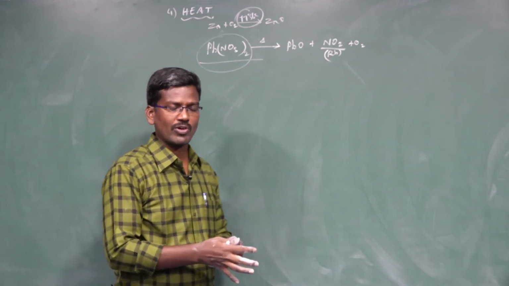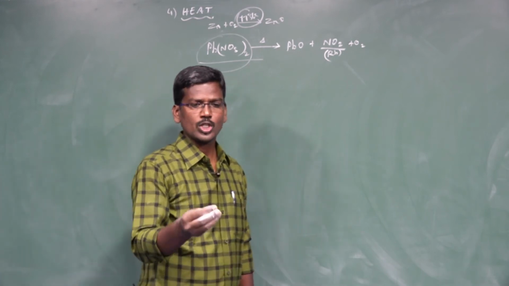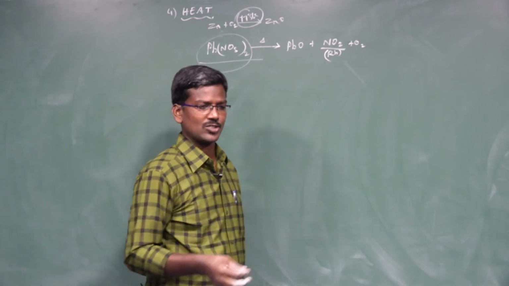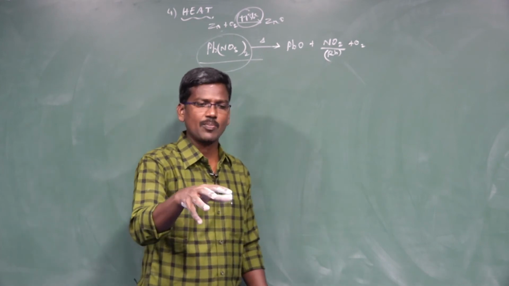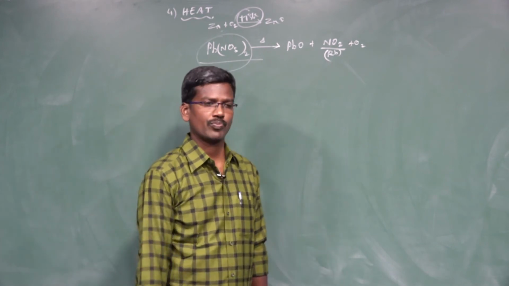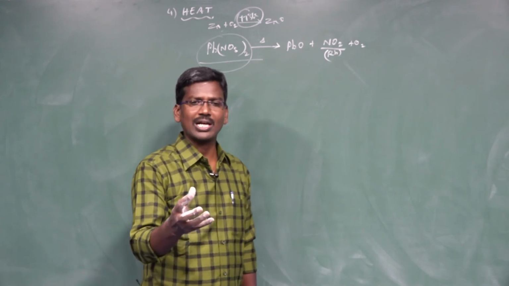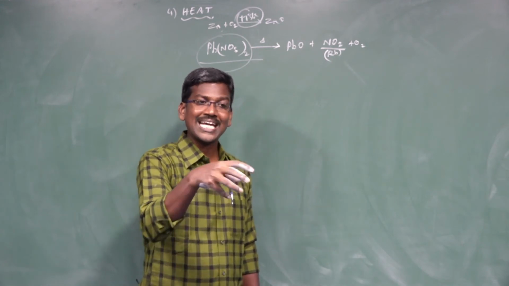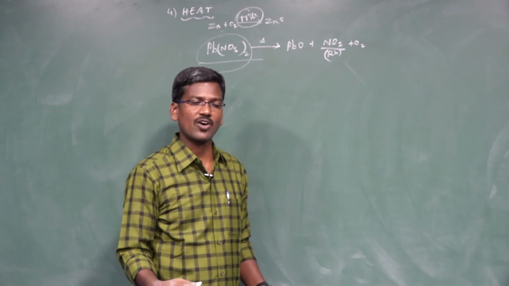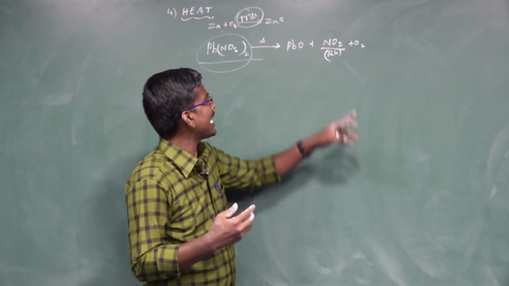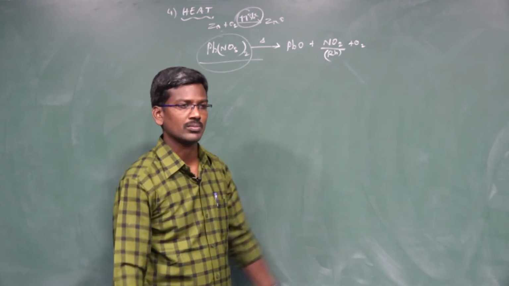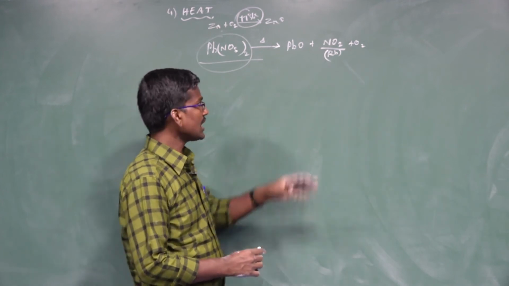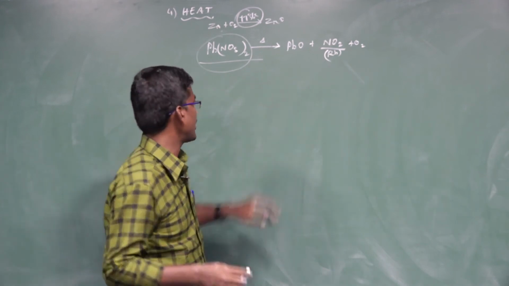Lead nitrate decomposition is one of the experiments. A small amount of lead nitrate is taken in a test tube and heated gently on the Bunsen flame. Then what? You will hear a cracking sound, tap tap tap, from the decomposition of lead nitrate, because the reddish brown gas nitrogen dioxide is evolved. This reaction takes place with temperature.